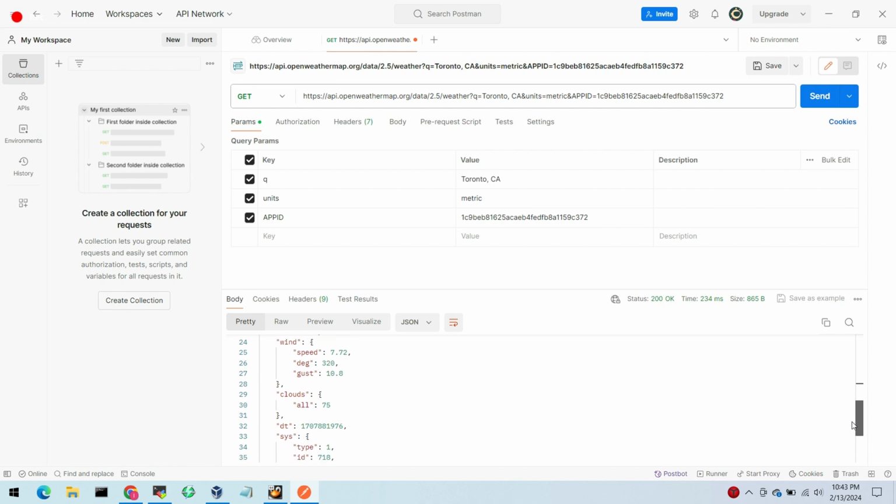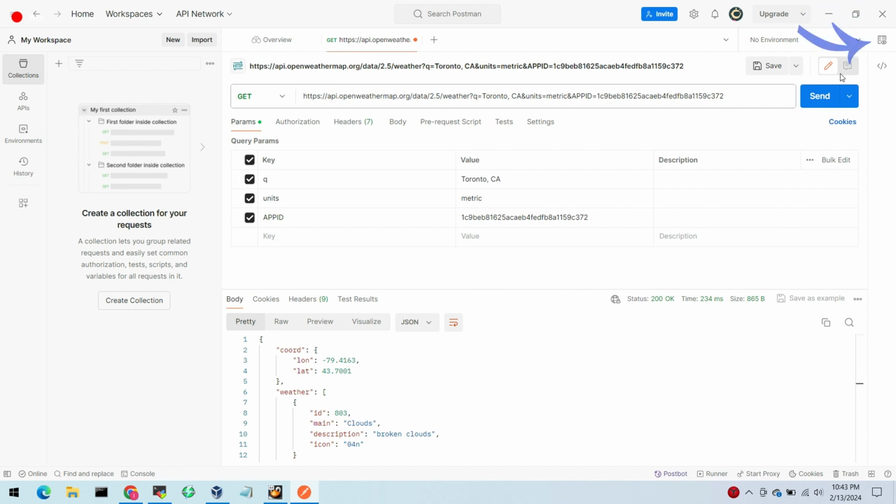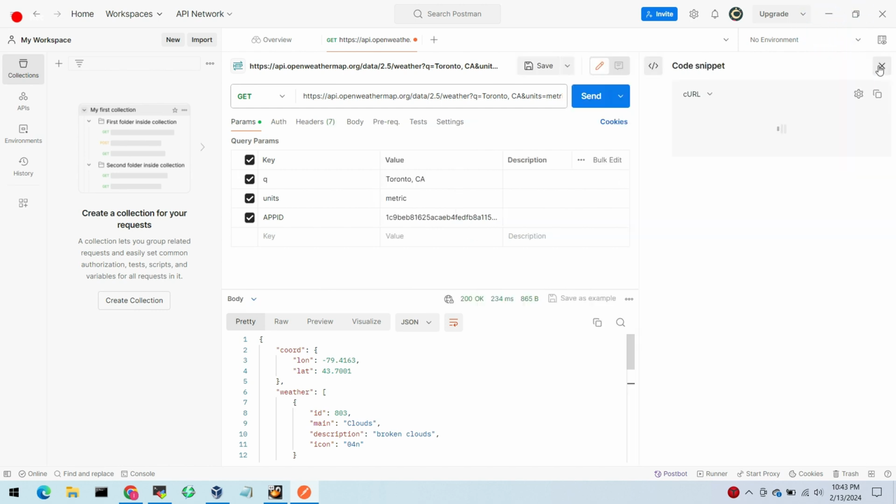After successfully testing our API data here in Postman, let's also test it on our client server, which is our Splunk server. To do this, we can convert our tested URL here in Postman into a curl command. To convert it into a curl command, click on this icon located on the left side of the screen.